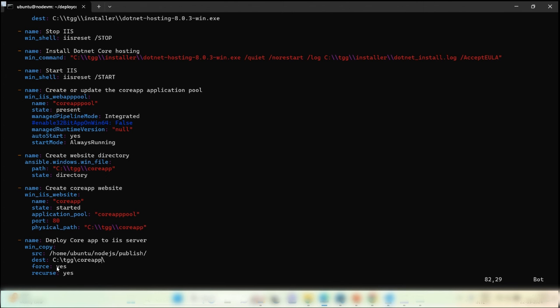So we'll move this application package to tgg core app, right? Copy means it will copy our files to this location, the physical path of the application. So once it is moved, your application will work. I think this is done.